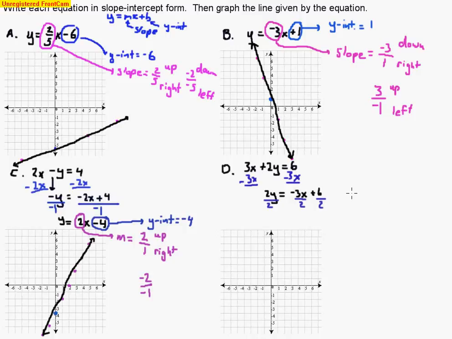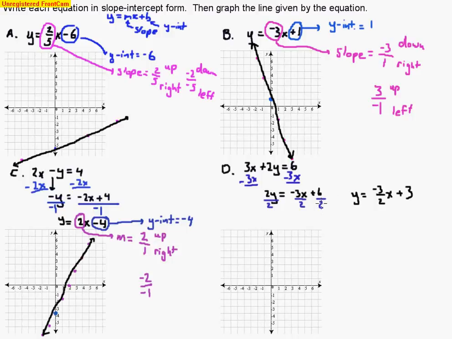So what's left over? We have y equals, and then negative 3/2 x. So this is a fraction. We want to keep this as a ratio, the rise over the run. So don't change it to a mixed number or decimal. And then it's plus 3, not 6, because I had to do that division.